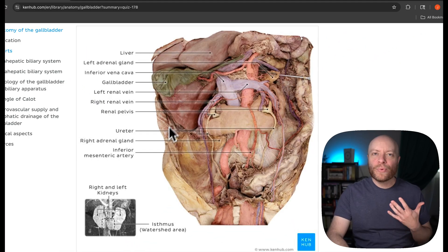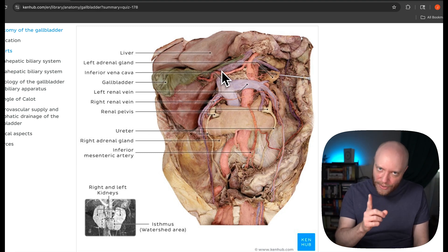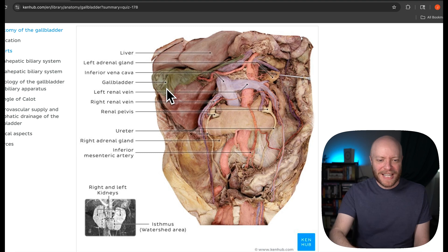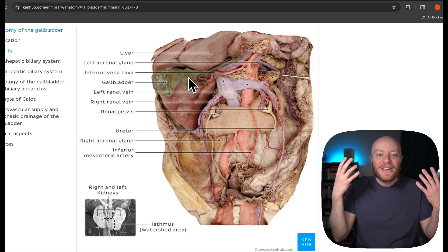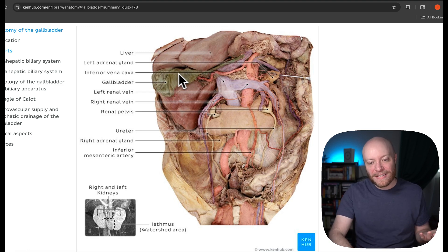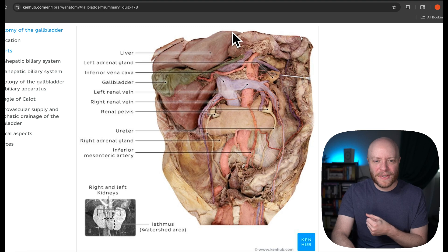This is a real image of the abdominal pelvic cavity, and there's a lot to take in. But look at this right here — this is the gallbladder. If you didn't believe me, it is actually green. Like, it's really green. Not often are things color-coded the way you might draw them in your anatomy books, but the gallbladder is an example of where that is true. Now, let's point out a couple different things you can see here.